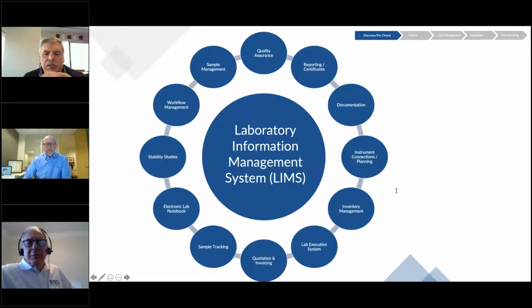But if you look at this simple illustration, you're going to see the number of areas that a LIMS system would touch and talk to, whether it's stability studies, sample tracking, invoicing, inventory, even just documentation. All of those things take place within the LIMS system and are going to generate data. So when we talked in that earlier slide that Ron showed, we talked about all the different compounds, or the volume of compounds. This is where these early systems are going to have volumes and volumes and volumes, and being able to knock that amount of data down to a smaller number is going to be important, or being able to use your reporting effectively and look at the data the right way is going to be really important.